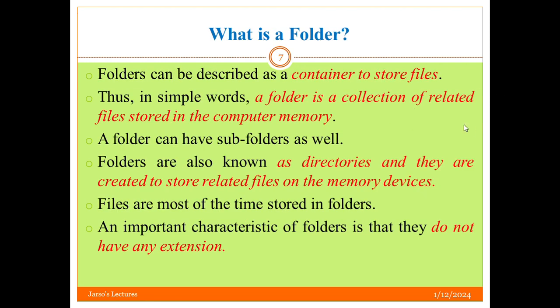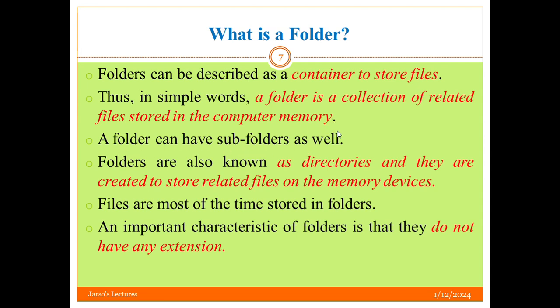And the folder is there, another thing. Folder means a container where we can store and collect related files. For example, if a single computer is used by two users, we can store the data of two different persons by collecting them into different folders. A folder is simply a container to store files. We can store many files in a single folder. Look, a folder is a collection of related files stored in computer memory.